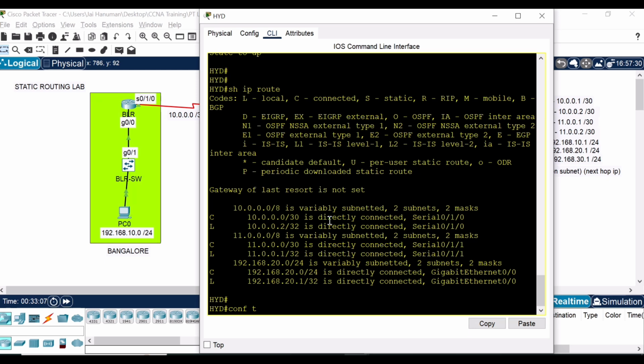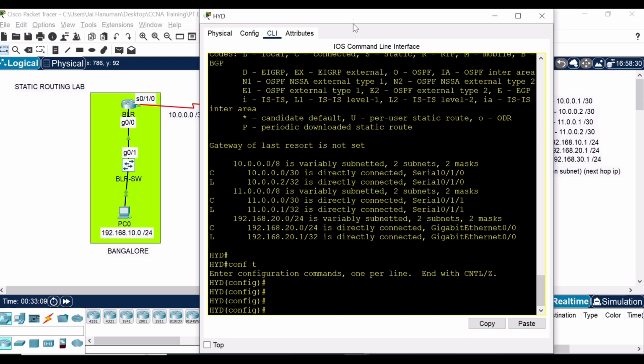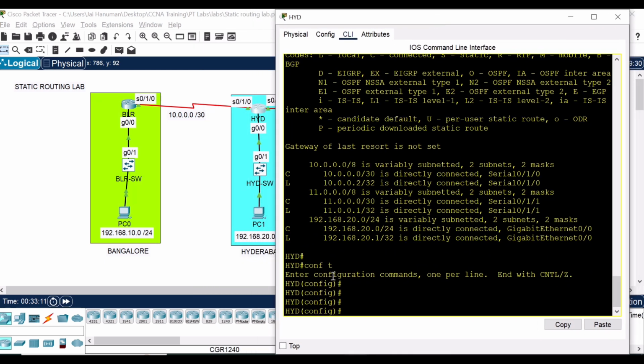So if you configure a static route here for the Bangalore network, the command is IP route, destination network 192.168.10.0, 255.255.255.0. And what is the next hop?